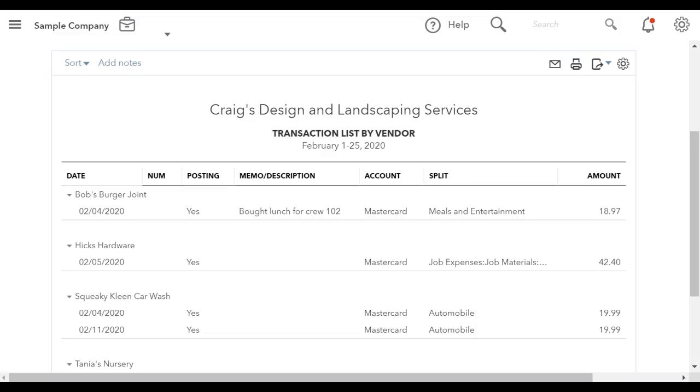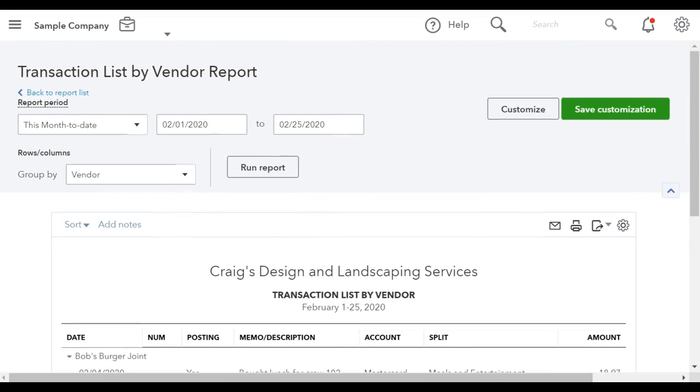All right, guys. For today's goal, we're going to check and make sure we're being consistent with where we put expenses. So, I need you to go to the report settings in QBO, QuickBooks Online, and then we're going to pull up the Transaction List by Vendor report.